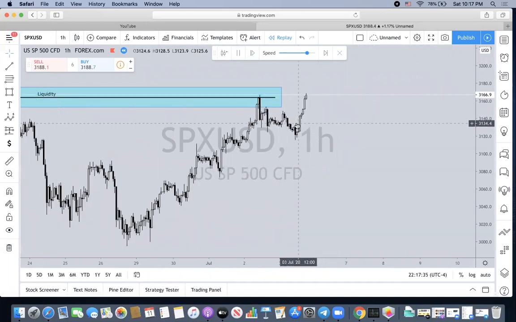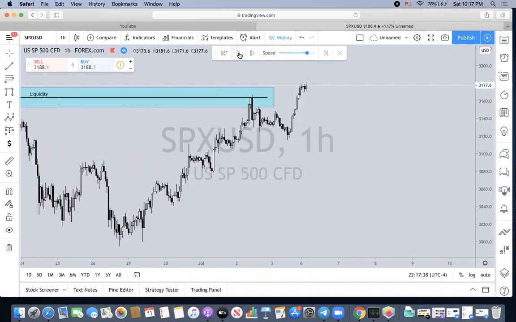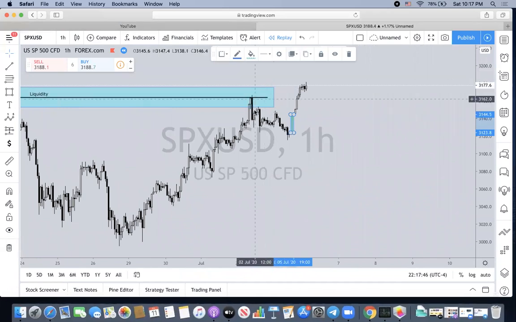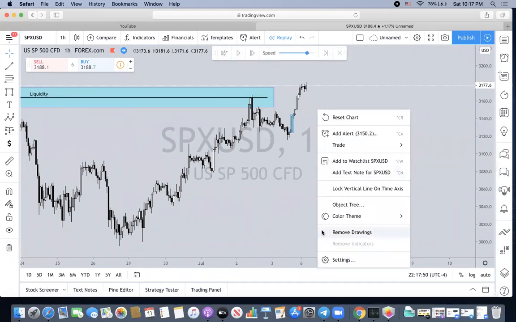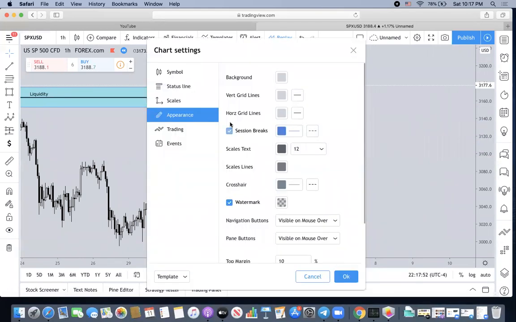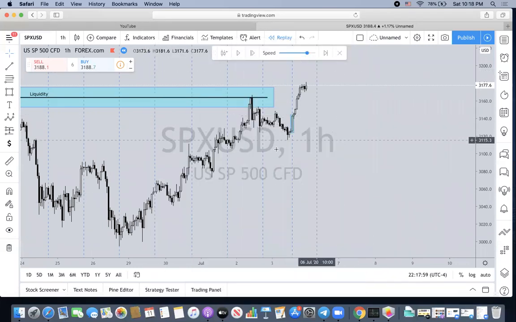So this candle right here was market open. It might be a gap on a couple people's brokers or whatever it may be. But overall, you want to know where the market opens. And if you're not sure how to identify that, you can go to settings and turn on your session breaks, and you're going to be able to break up the market within 24-hour periods. So this is right when the market opened up at 6 p.m. on Sunday.